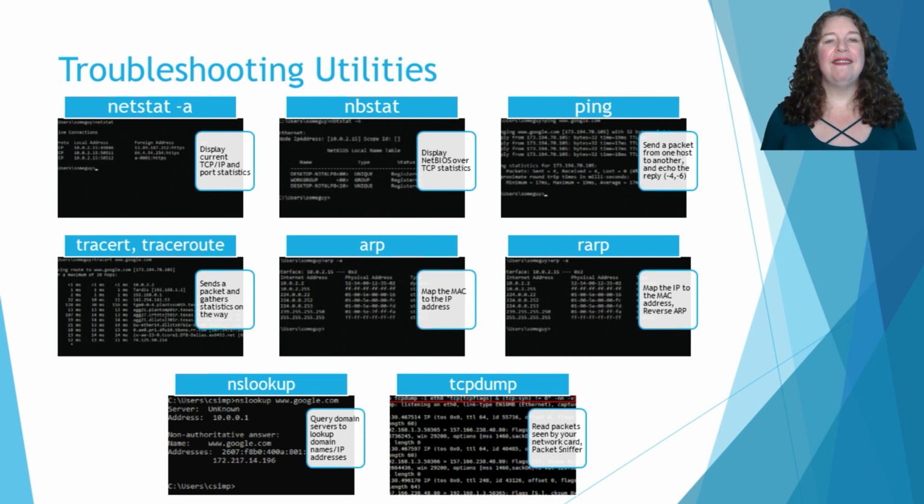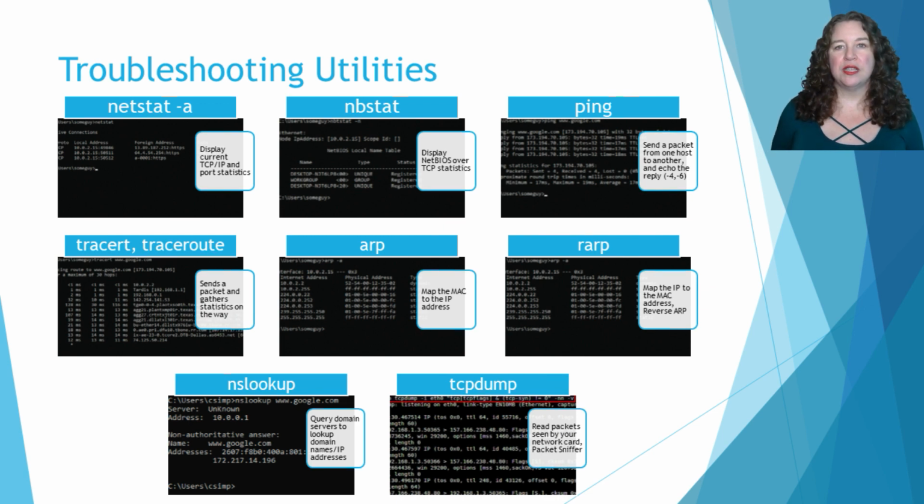They send a packet and then they gather information as they go. So as they're going along, they're saying, I went to this guy, then I bounced off this guy, then I bounced off this guy, and then we're good. So these are the different routes that you're going to be taking when you do a ping. It's a ping attached to all the statistics along the way.